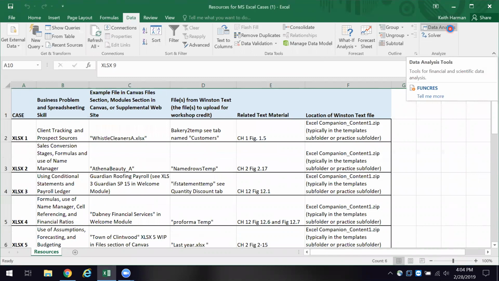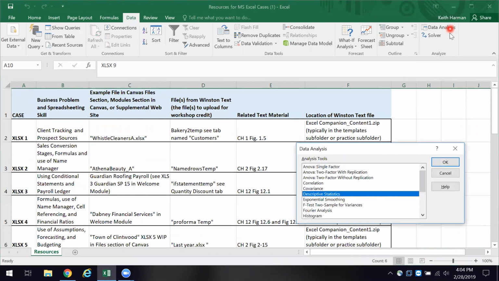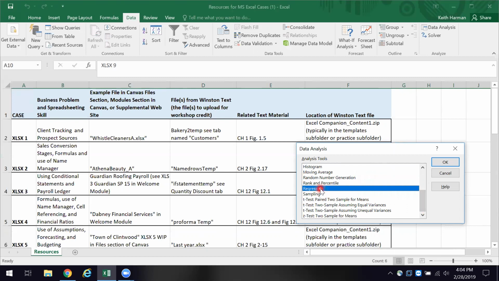And I'm going to click on that, data analysis tools. And this is the statistical pack or the data analysis add-on in Excel, just like Solver is an add-on. And it has descriptive statistics, exponential smoothing, all kinds of tools. And it also has the regression tool.